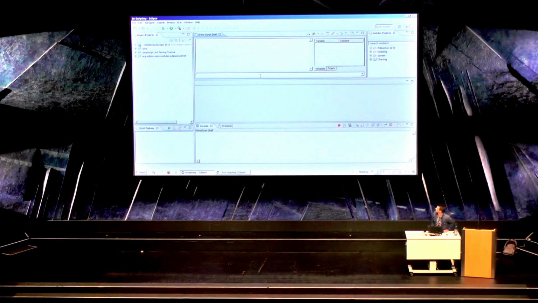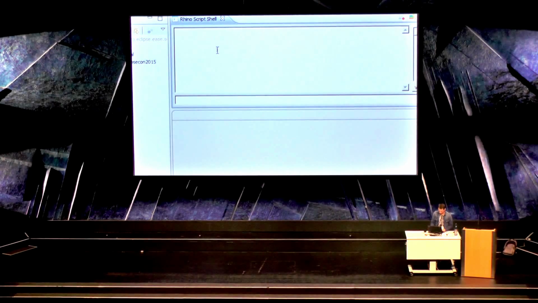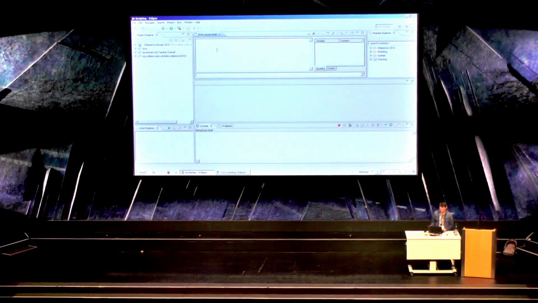As I'm going to enter a lot of text up here, is it readable in the back, or should we enlarge it? It's okay? Perfect. So what you can see here is a default vanilla Eclipse. A little bit increased, so I have to zoom in then. Just remind me from time to time that I do it.